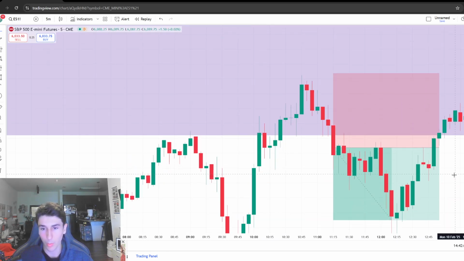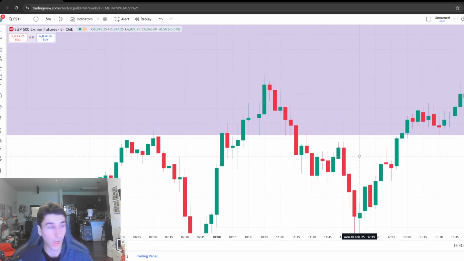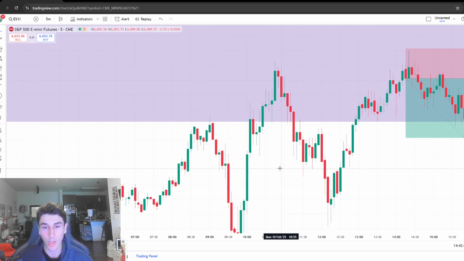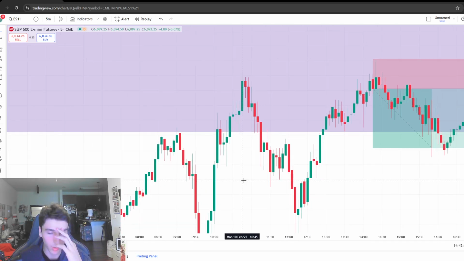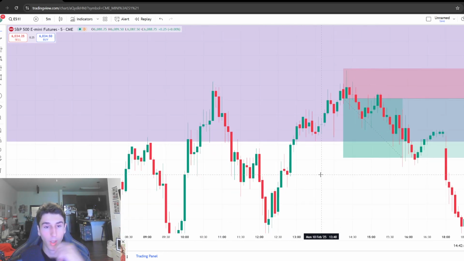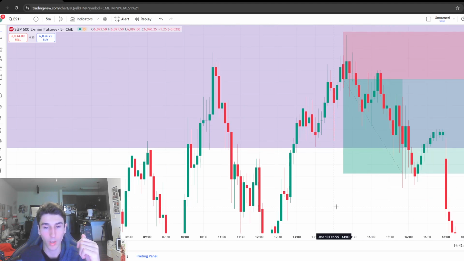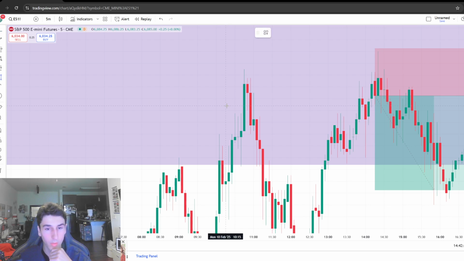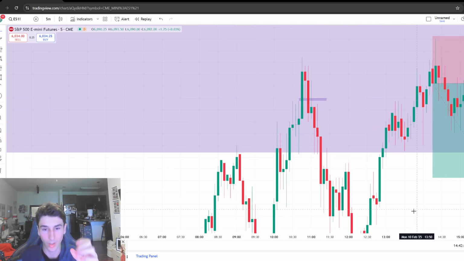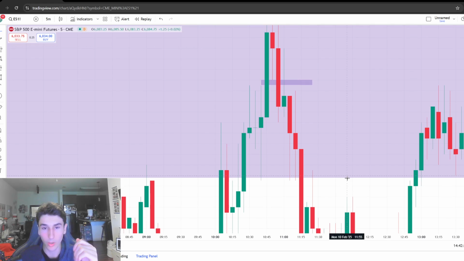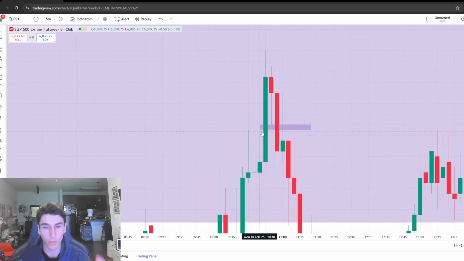So an example of a lot of people actually only enter with an inverse fair value gap. I like to wait for extra confirmation with it, which is the next step that I'll go over. But let's say you were to only enter in off of an inverse fair value gap on the 5 minute. We have one right here. Now this is a super tiny one. I wouldn't really take this, but this is just an example of what it looks like on the lower time frame. So you would look for one like this.